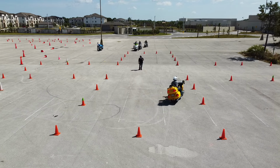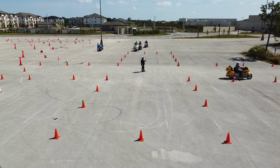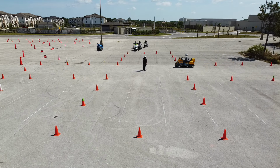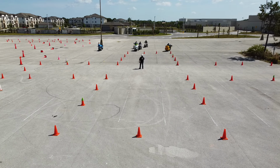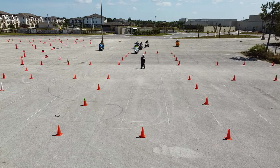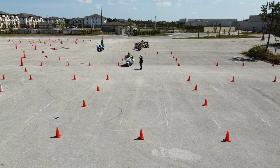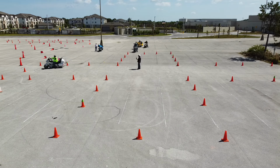And again, the clutch also, there's a very short friction zone I found on the Goldwings. That combined with the throttle that's extremely sensitive, and I've tried rain mode and all the different modes. I noticed virtually no difference with them at low speeds. Maybe a difference out on the highway, I couldn't tell you that, but riding it through the course, I noticed virtually no difference. And those things make it difficult to handle at low speeds. Not impossible. The motorcycle is capable.